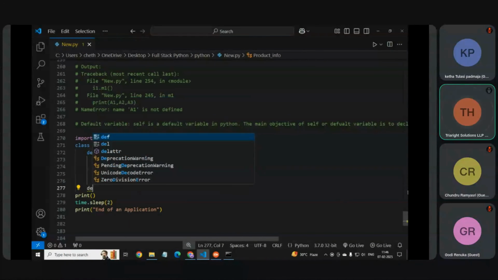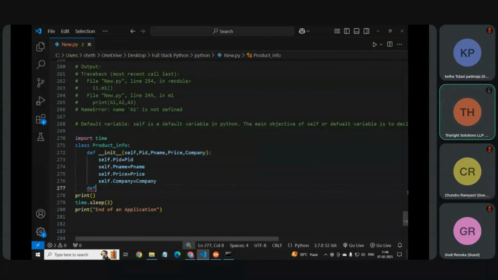So now I want to create an instance method. So what do we have to write? Instance method M1. Any method name you can take. Then after this, self.